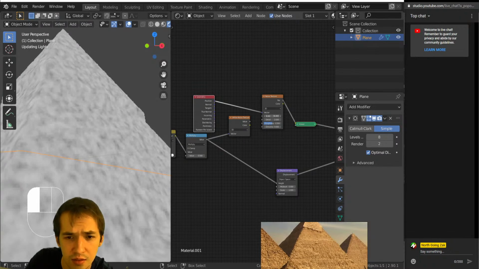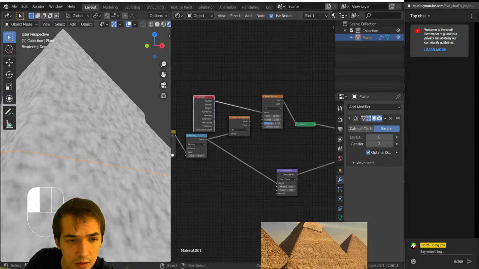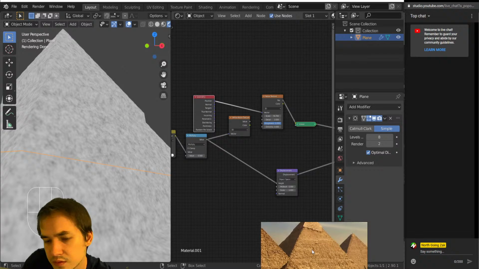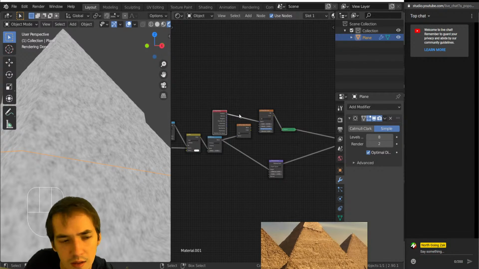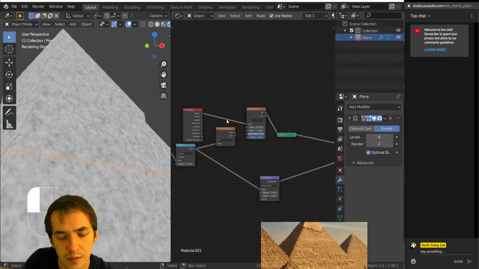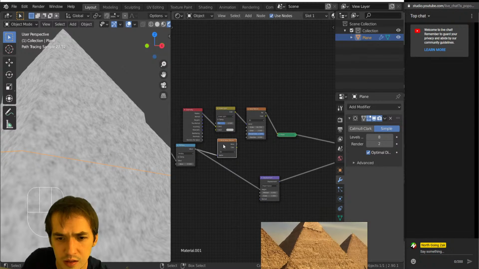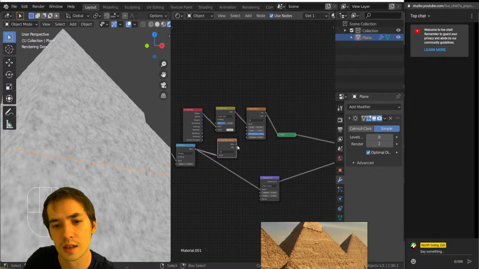But I can offset it with this white noise texture to create some interesting stuff, to create more irregularity in the steps. Again, I'm going to use that same distortion trick with a mix shader and linear light plugged into a vector, and then just add right here.